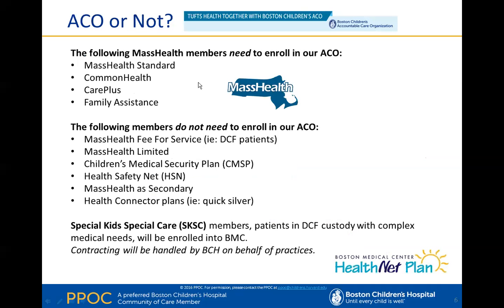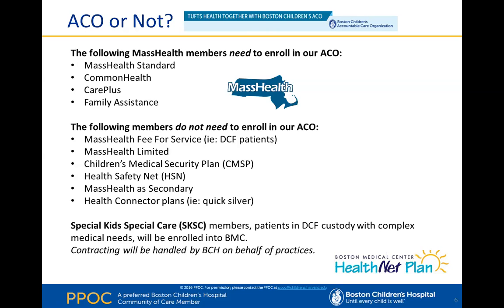Okay. The other thing that I wanted to touch on is that because you've been in an ACO already, when you signed up for the ACO, you became exclusive as a PCP for your ACO. So when you join the PPOC come January 1st, you will exclusively be a PCP for Tufts Together Boston Children's ACO. Most patients, the vast majority of MassHealth members, will need to enroll into the ACO, and that is if they have MassHealth Standard, if they have Common Health, Care Plus, or even Family Assistance.